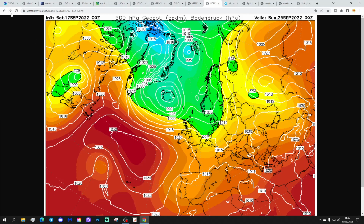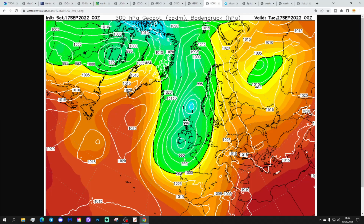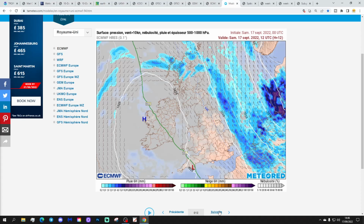So the ECM actually turns really quite unsettled as we get through to days 9 and 10, with a deep trough of low pressure again dropping in from the north and west. And again, that would be the kind of thing that might get that central temperature under 15 degrees into the 14s, which will still be above average, you know, but would be more interesting in terms of coming winter updates. I shall say no more than that. So we just wait and see where this final week of September is going, I think.